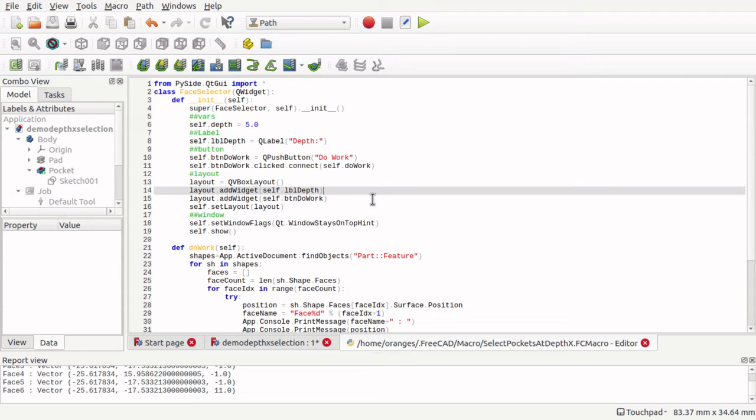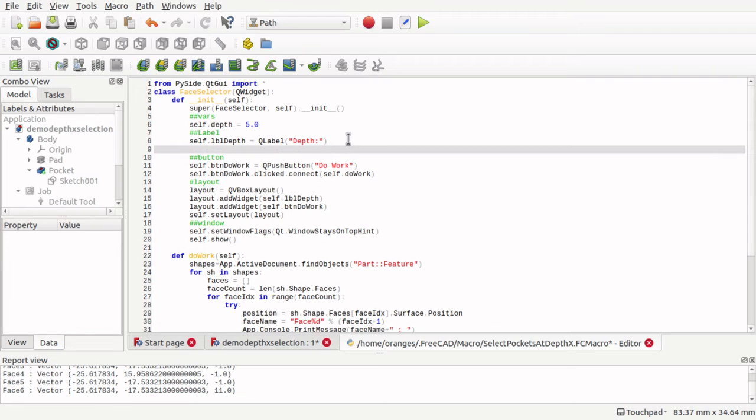The next thing we need to do is add the actual box itself. So I'm going to come in here, and this is going to be a spin box, so self dot spin box, and we're going to call it depth as well, so we're keeping it consistent, equals Q spin box. Open and close the bracket on that one. And also we need to add that to our layout as well.